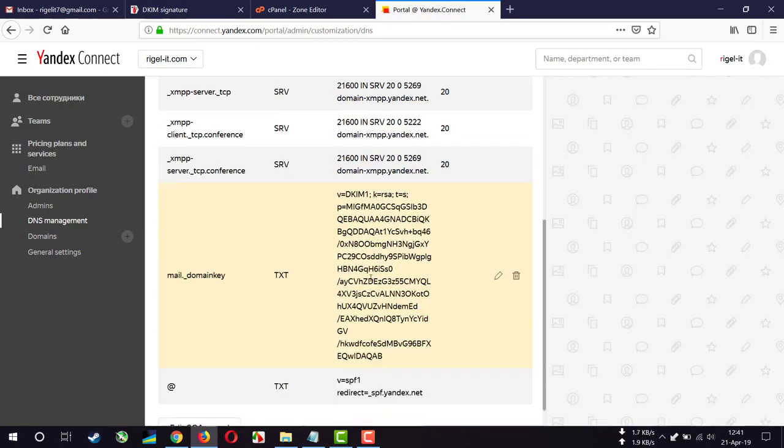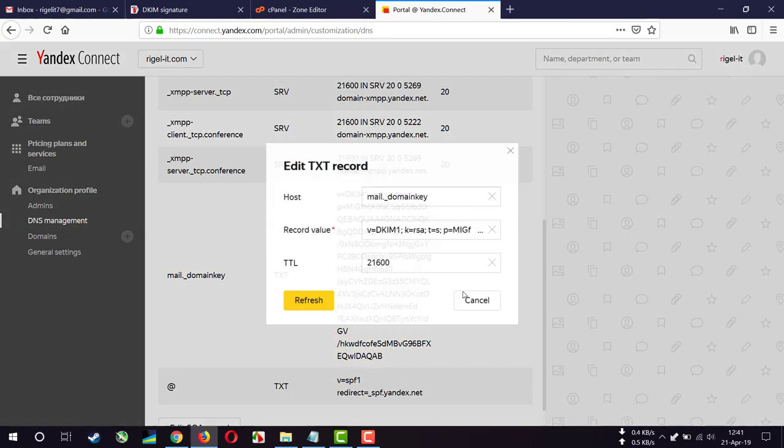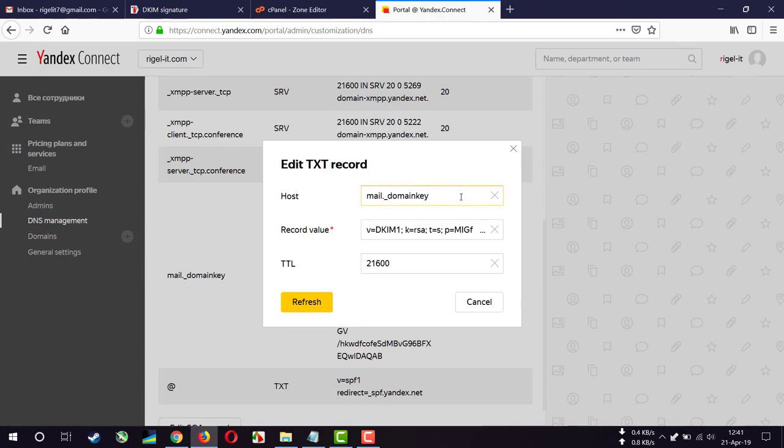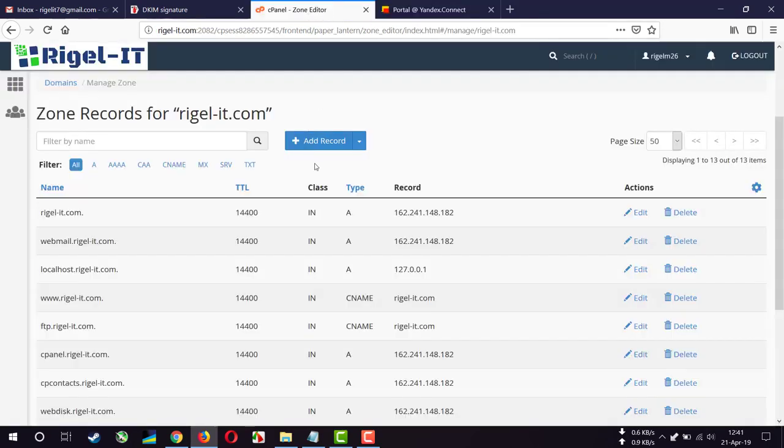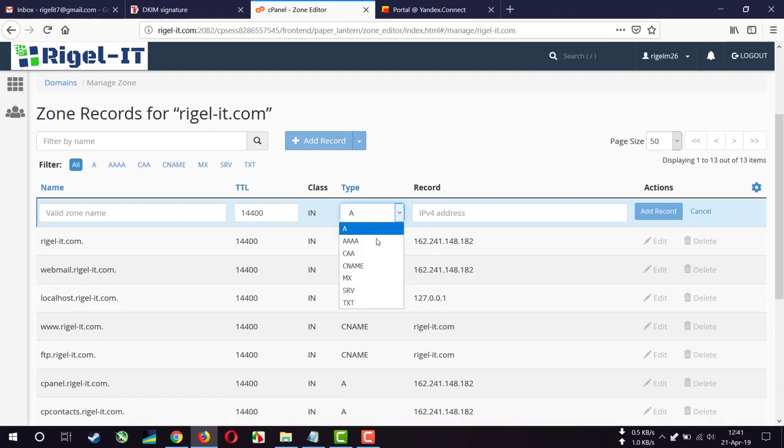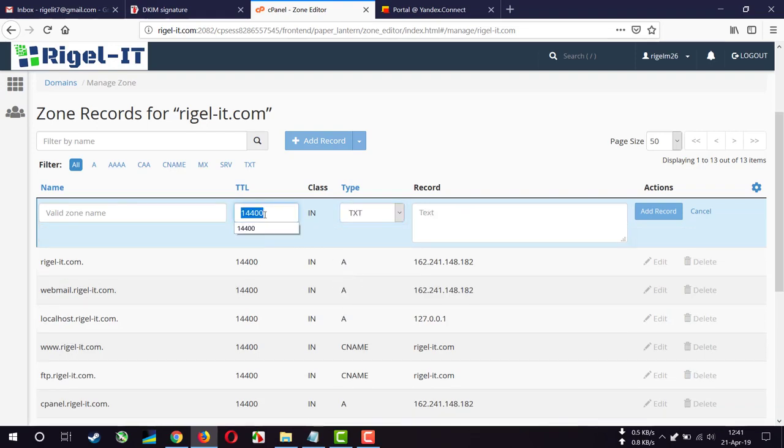Here I see that DKIM record. So what I'm going to do, I'll copy the host, I'll add a TXT record, and I'm pasting the host here. And for some DNS editors, you have to add your domain name after this.